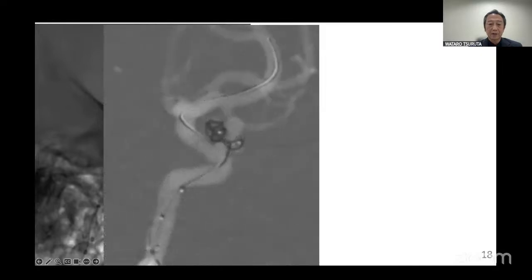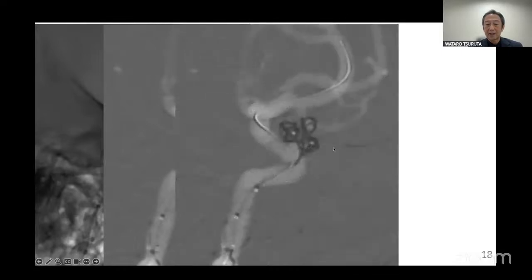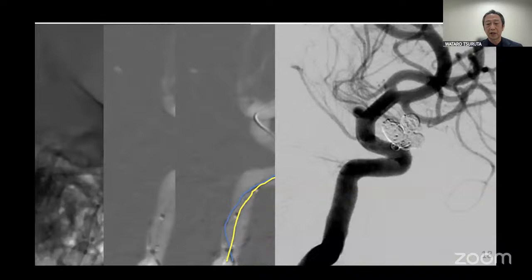And the first framing coil was formed in the aneurysm, but still unstable. So before detachment of the first coil, I inserted the second coil from the other catheter, like this. And now the framing coil was a firm, stable frame with two coils, and detached. Then filling and finishing coils are inserted, and finally achieved almost complete obliteration.